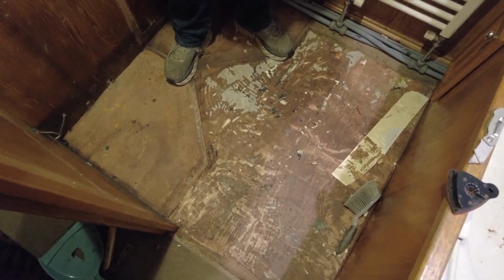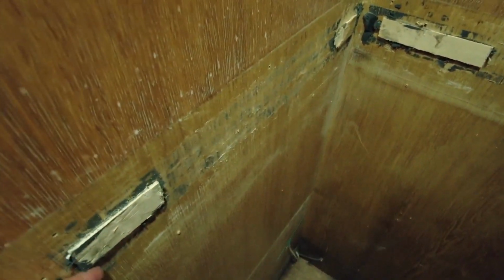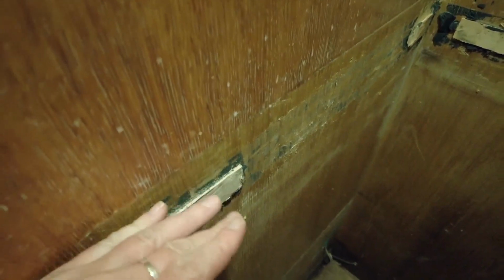So the lino is up and it was stuck down fast, so that was a bit of a mission. We used the multi-tool with a scraper attachment, as Michael is demonstrating. It still needs a little bit of work, but it's not too bad. And then we'll use the scraper tool to get rid of the sticky flex or mastic or whatever. But these little wooden bits that are still attached, so Michael's going in with the blade. But we think we're going to tile up to here anyway, so we're not too worried about preserving the wood. Yeah, we'll have a tile splashback, we think. So, yep, that's where we're at.